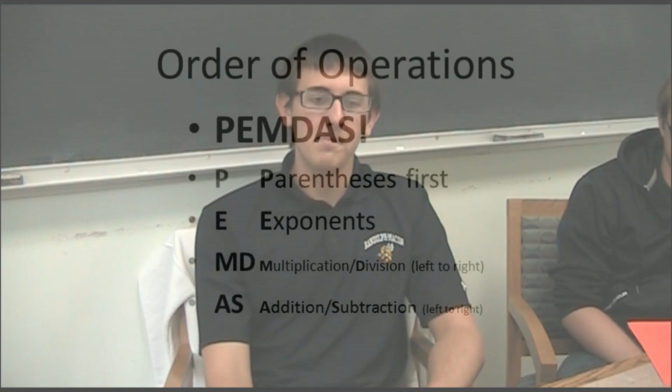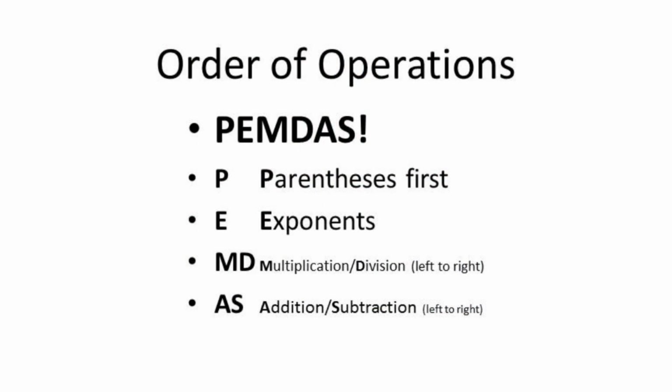Now we'll move on to order of operations. PEMDAS is very important to use. You may have seen these problems on Facebook, and a lot of people get them wrong because they don't remember PEMDAS. Parentheses first and then exponents. And then you do multiplication or division, not multiplication before division, just whichever one comes first. Multiplication or division from left to right. And the same goes with addition or subtraction. After you've done your multiplication and division, you do your addition and subtraction from left to right.